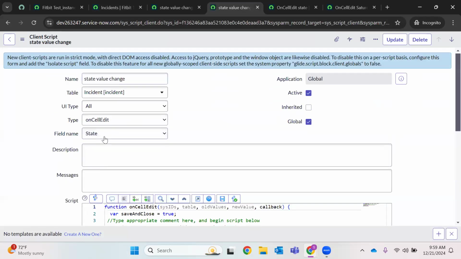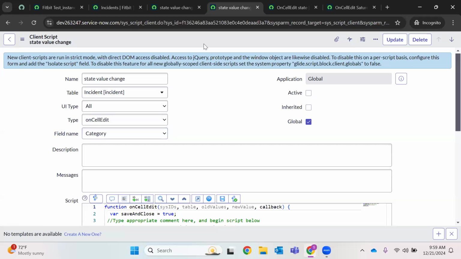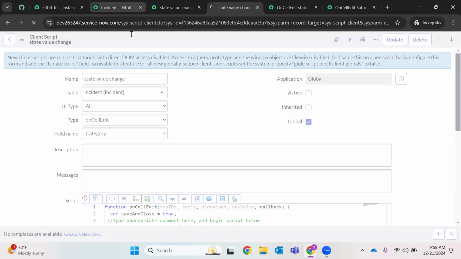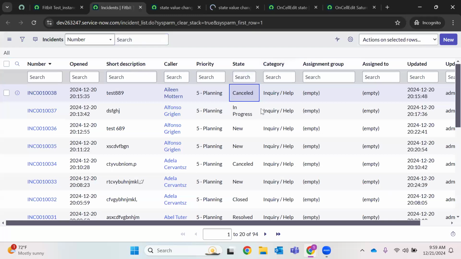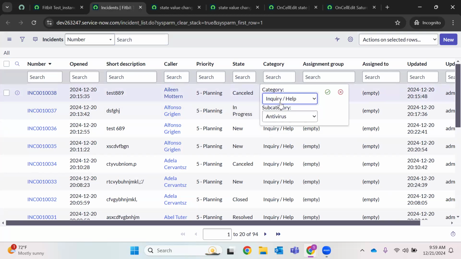Even for category, if you want to do, see, I'll deactivate for a minute. Save it. Go to list. I'm able to edit the category field. My script is not executed. I'm able to add anything, and I'm able to move it to software.